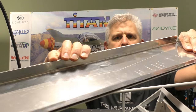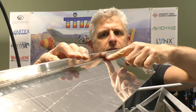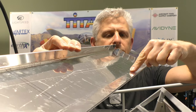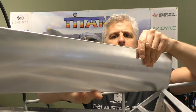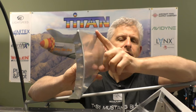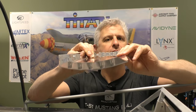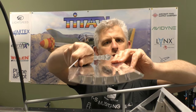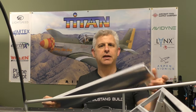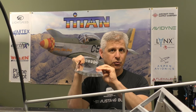I'm going to give you a close-up so you can actually see what this is doing. So this is all flat now, goes up 90 degrees, comes over and has a little bit of an angle here to meet the bottom. And then the bottom is still perfectly curved. So what happens in a structure is that when you have a curved surface on one side and a flat surface, so you get hollow in the middle, if you secure this edge and this edge, at the end, you have something that essentially is a box and is extremely strong. And this one can't twist at all.